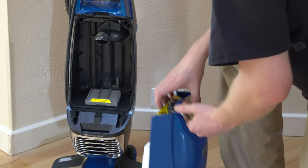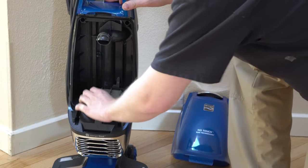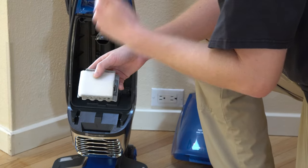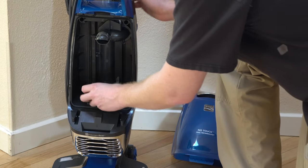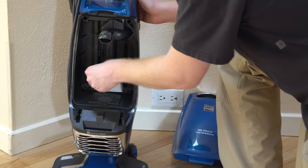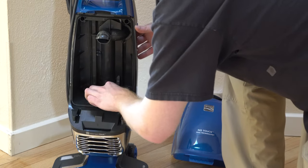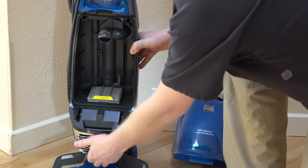Now, those of us who are astute will have noticed that there is a filter in the bag chamber. Let's see how that changes. Very simple, and it's foam. The purpose of this filter is in case the bag breaks or debris falls down into the bag chamber. So that's something that really is just there to protect the motor, presumably. And it's hinged up, but the hinges are so cheap and the plastic is so, whatever, that when you go to pull it up, the whole thing comes off.